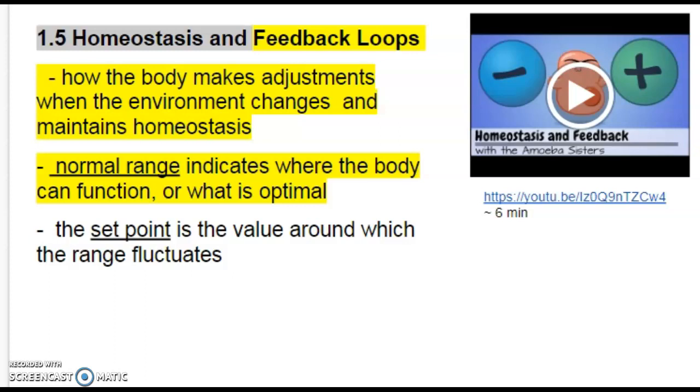So if you think about it, we talked about enzymes in biology. Your body has to be at a certain pH. If not, it's not going to be an optimal pH for that type of enzyme. Then it's not going to function, and then that's when your body can't break things down. That's where you have problems. Your body should be around 98.6 for temperature.